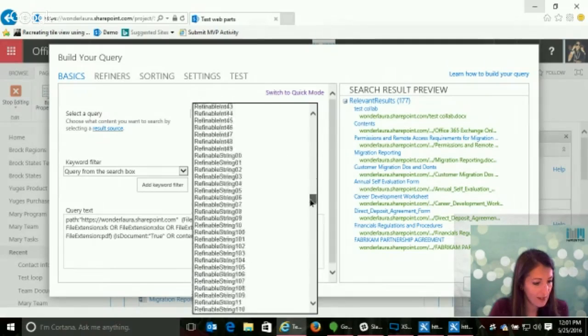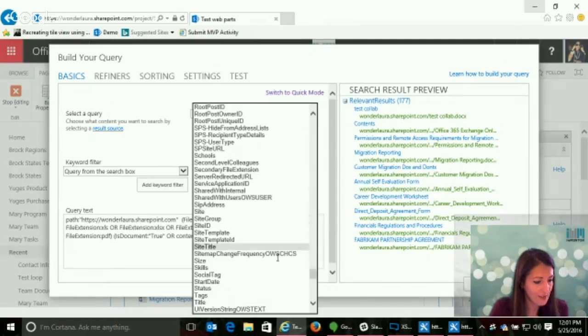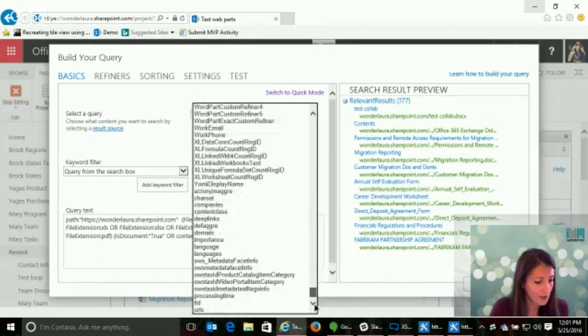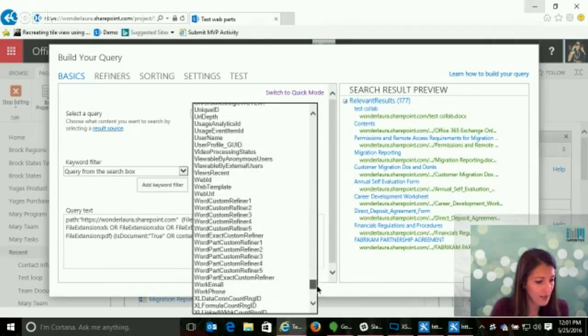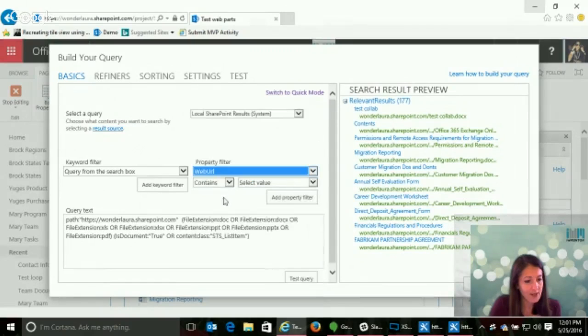I don't see path in there. Yeah, I don't either. Might be that. I think site is just the name of the site. Yeah, that web URL, maybe. Sounds pretty promising. A lot of the times when I'm doing these, I'll take whatever that property is and just try to display it in the web part. Of course, not all properties are available to display in the web part, like in those little property mapping dropdowns. So that way you can kind of figure out what the value is in there.